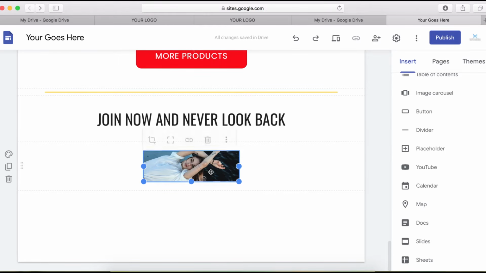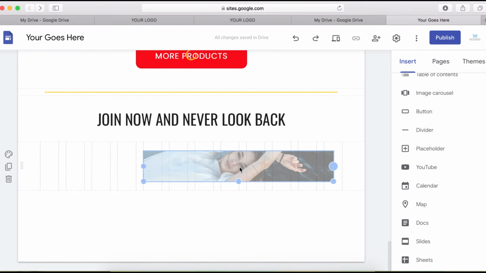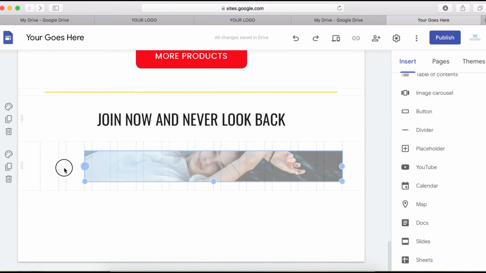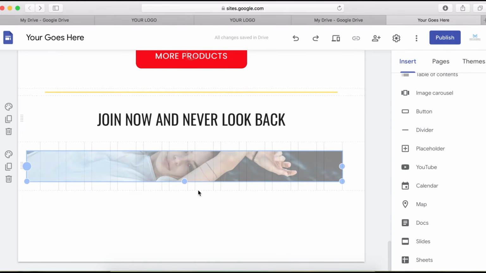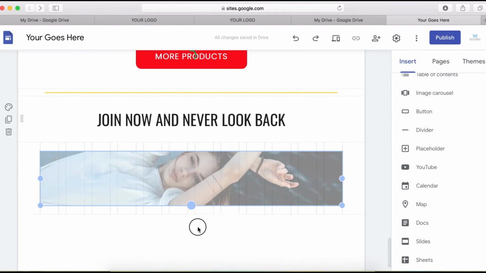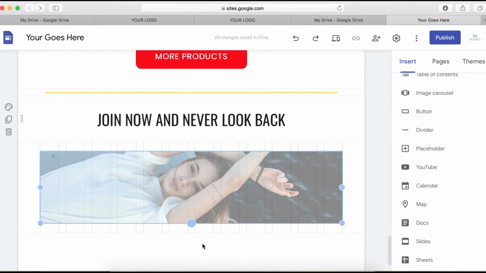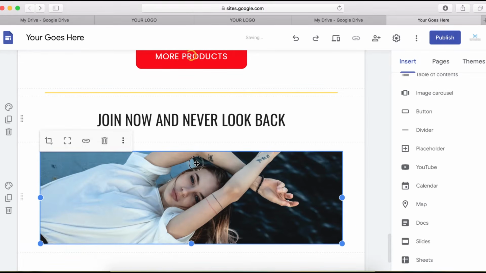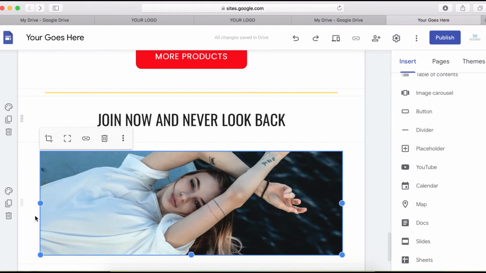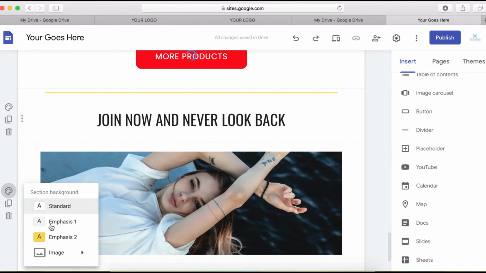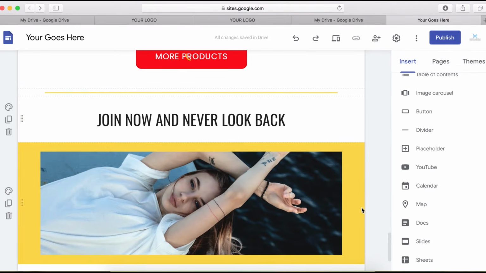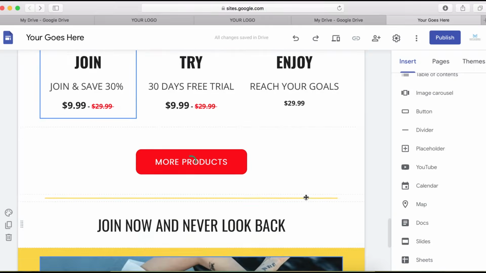I'm gonna try to stretch it over, make it a bit bigger. And I'm gonna put the background image. Let me use the same yellow, and that's how it's looking.